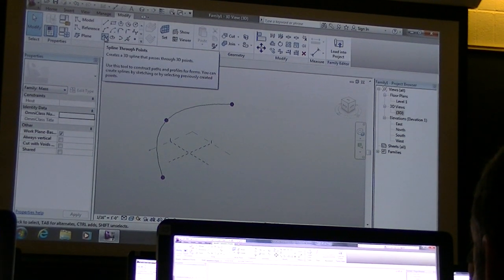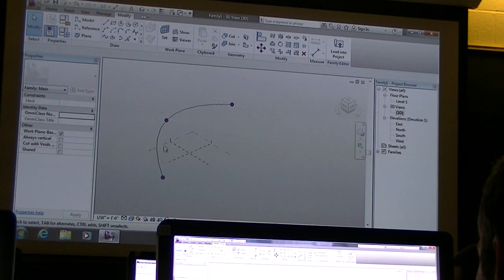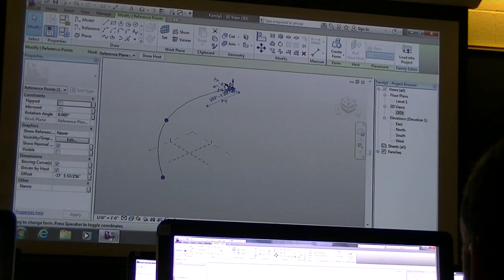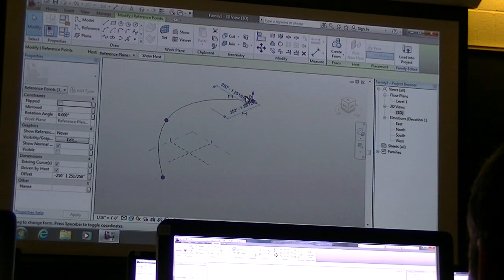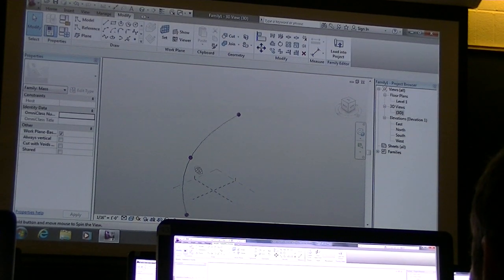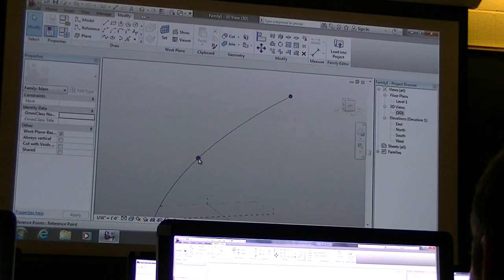Now basically everything in Revit when you draw is going to be connected and have some form of connection to its parts. So since we've drawn these points first and then drew a line that connects all 3 points, if we were to take one of these points and move it, the curve is going to update in real time. And if you can't select a point, hover over it and then press tab; the tab key will cycle through your possible selections. So from time to time you probably need to use that.